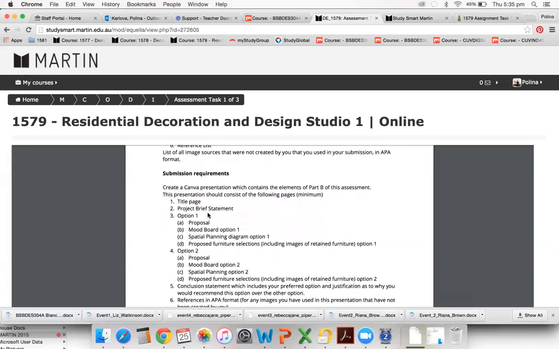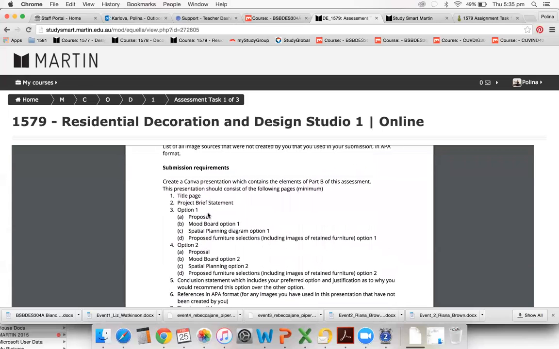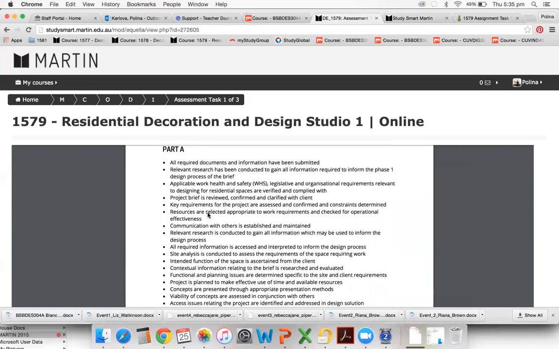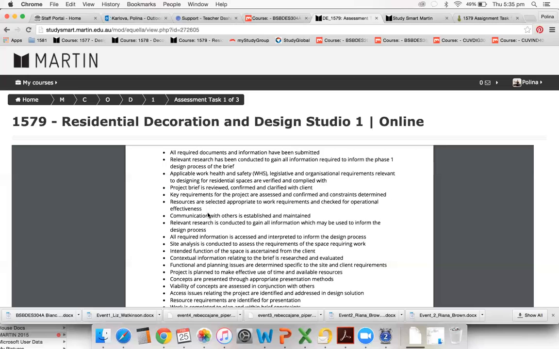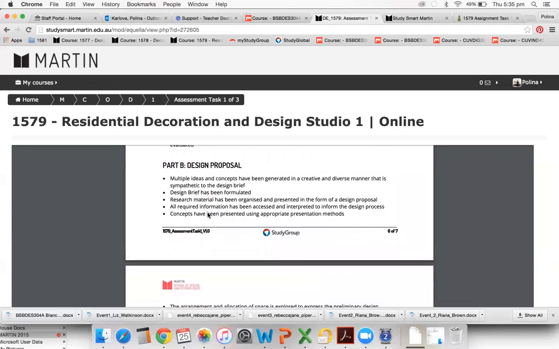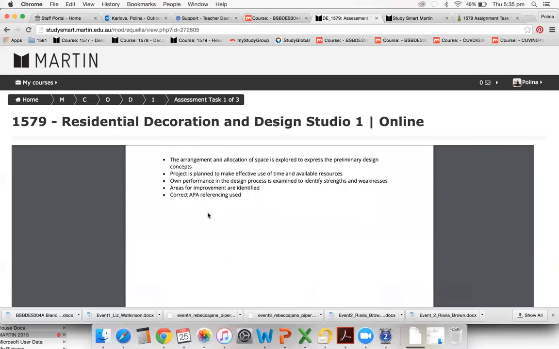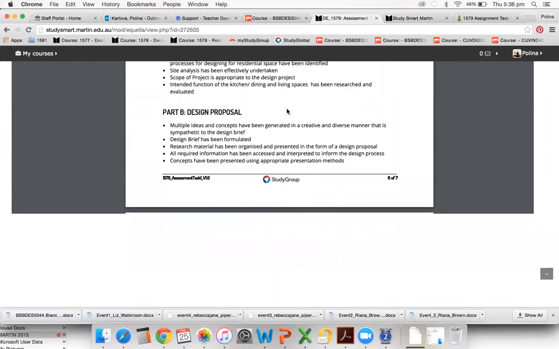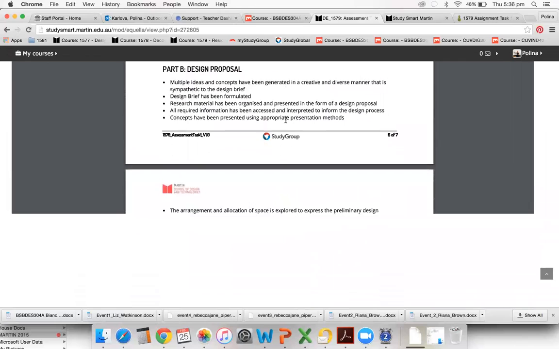So let me see what the next section tells you to do. So submission requirements, are required to be submitted to research. Okay. Design proposal. Research material. Presented using. Pretty sure with the next couple of sessions it goes over making changes for the client anyway, for the client specifications.